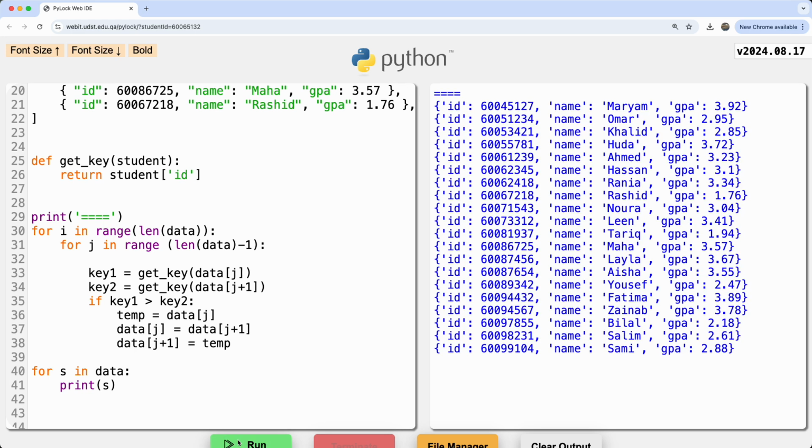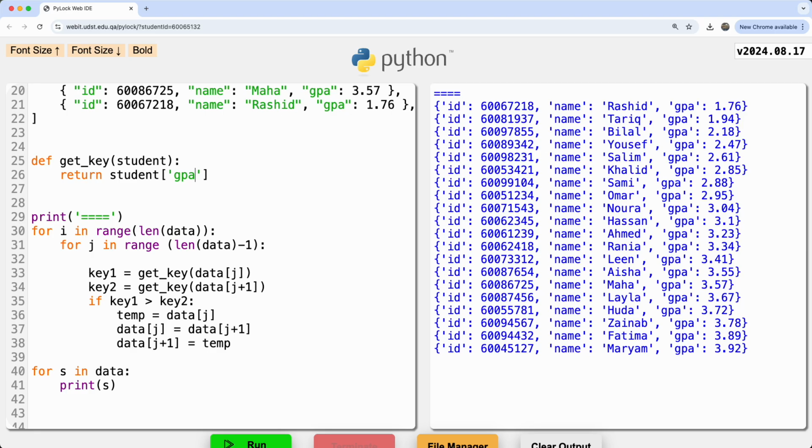This is still sorting. Now, the reason why I did this is because I can now sort by GPA by basically changing that function right there. I've got it into one place. I don't need to change it twice inside the middle of the algorithm. I just change it in one place. By doing this, this piece of code right here is now completely reusable, and I can reuse it as many times as I want. And when you have code that's completely reusable, you put it into something called a function.